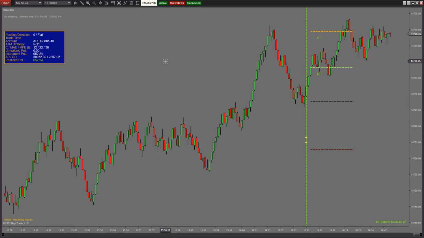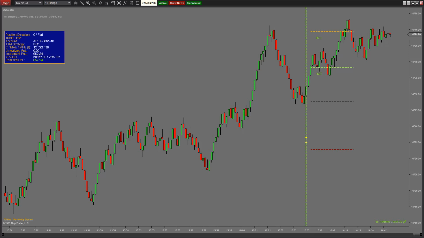The two that I would recommend would be the status box to watch your margin, and the target zones, because even though you have a target up here, it might just be a few ticks before that or something. So it just gives you a zone area. And any other indicator that you want to put on here, you're more than welcome to do that. So let's go through some of the important things.